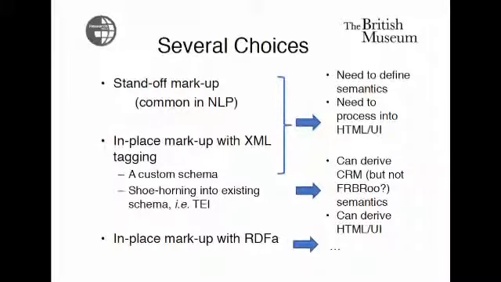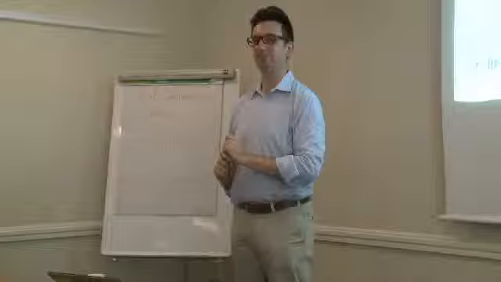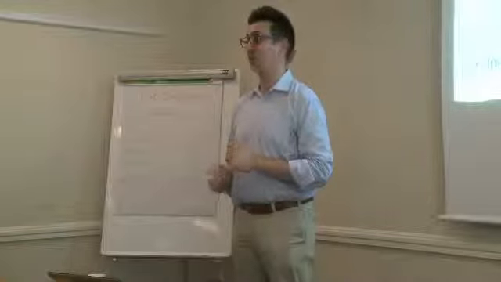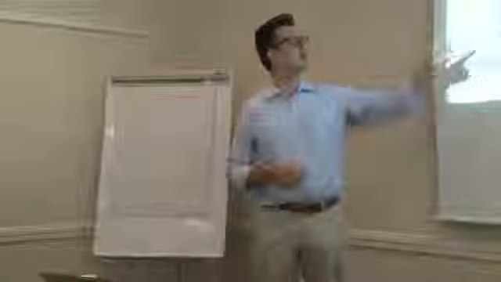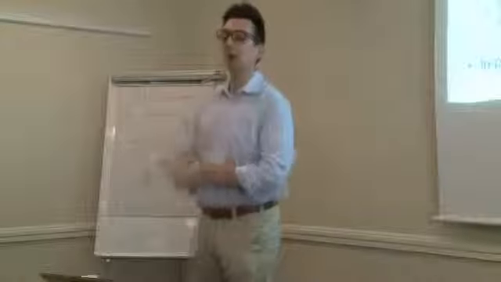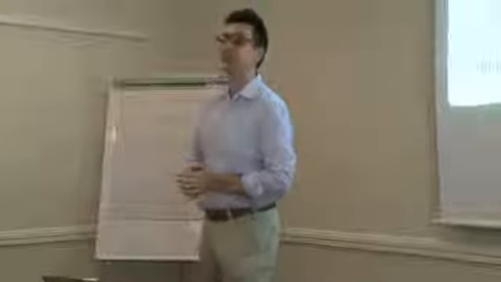Another choice, which on another project somebody just brought to me this week, is we could just make a custom XML schema to do this. You can put tags around things in text in XML to say person, place. I was really told, let's do this, let's make another schema. I'm not big on making new schemas. Much better is, why don't we use an existing schema that's well used and well supported by tools, TEI?